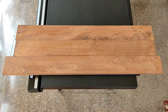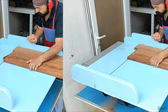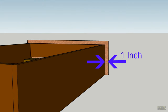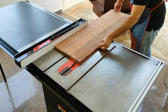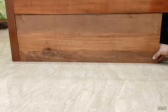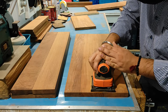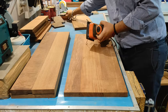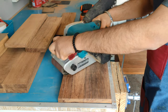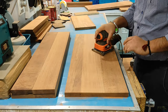The next day, before taking the face sheet for polishing, I trimmed the width to the final size on my table saw using my sled, keeping one inch more on either side than the width of the drawer. Then I also cut the final height of the face sheet using my rip fence, keeping a 2mm gap on the top and 2mm on the bottom. I then used an orbital sander starting with 80-grit paper throughout the surface, then increased to 180-grit to achieve a smooth and even surface. I also used a belt sander to speed up the process, then switched back to the orbital sander for the final finish.